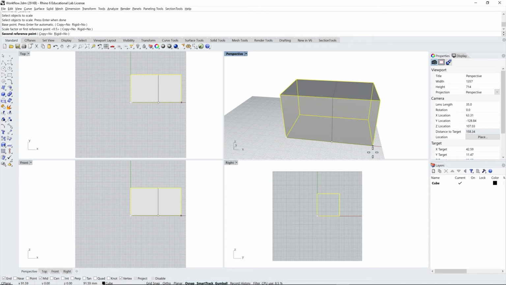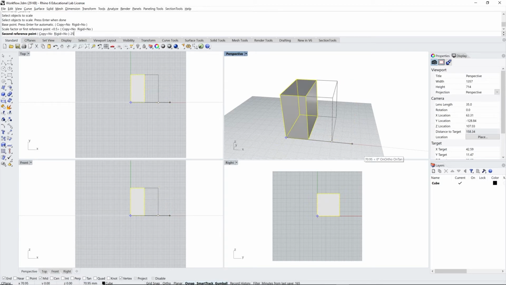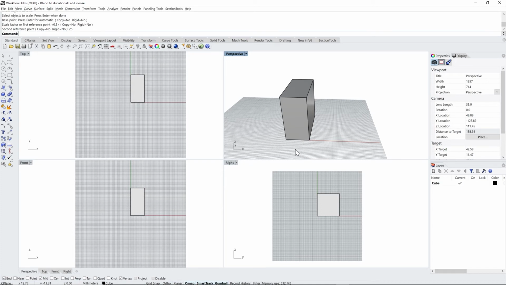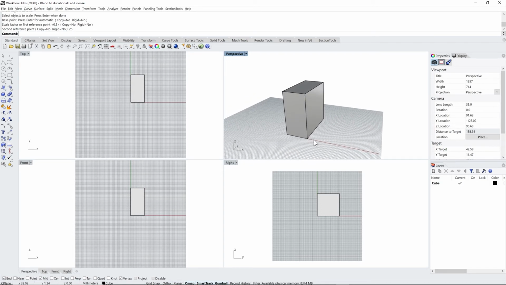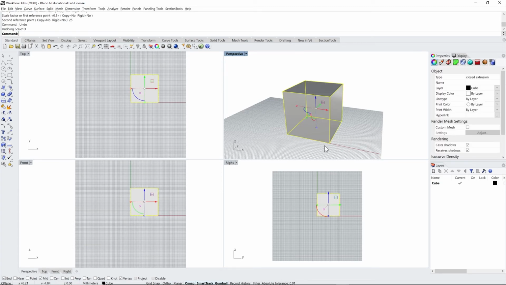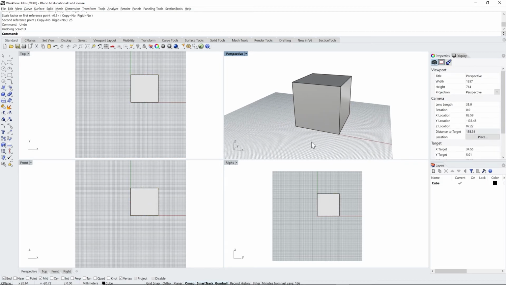We could just click again and then give a random distance, but let's say we want to type a precise measurement, so let's type 25. So now our cube will turn into 25 units in the X direction.